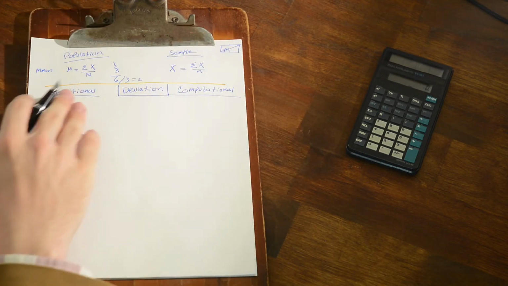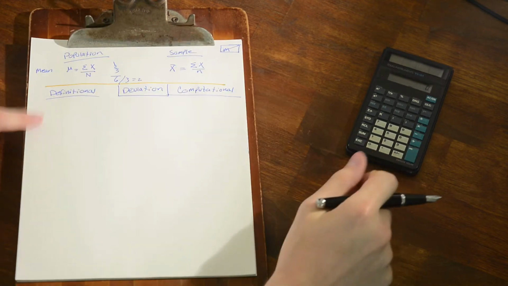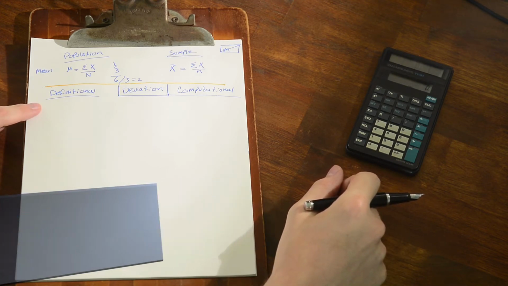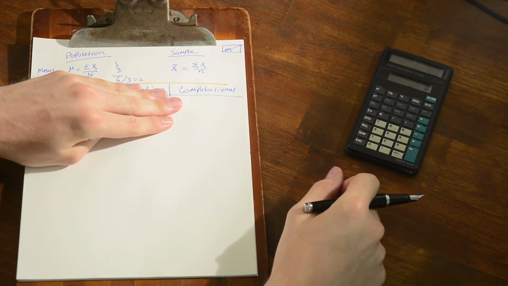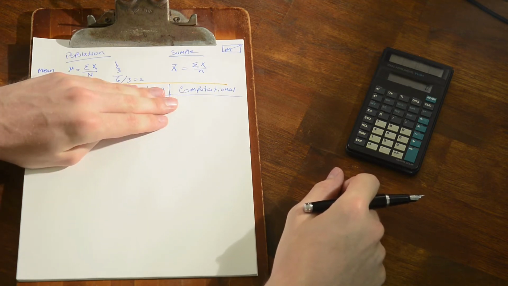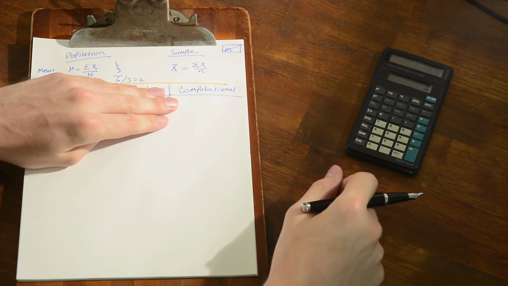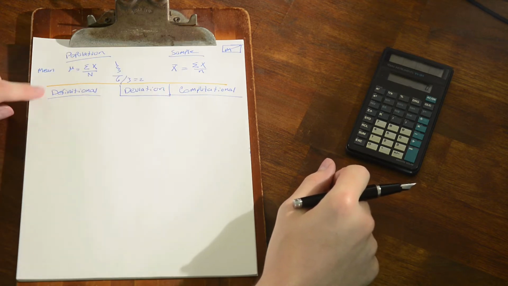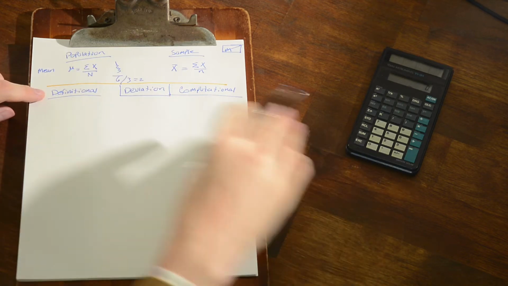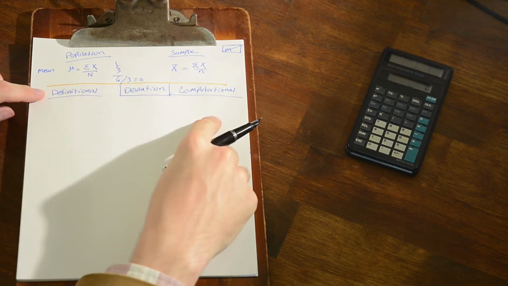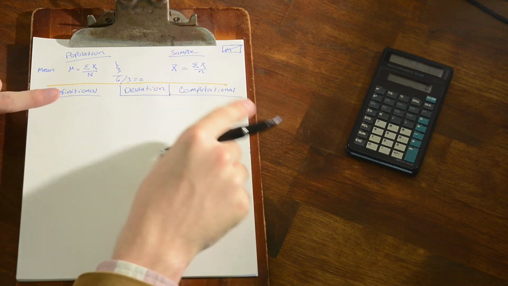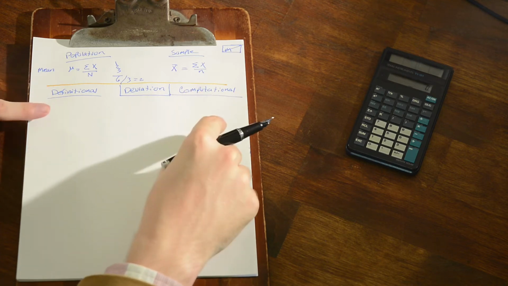For our definitional formula, these are the formulas that are in the definition of each of these constructs. The computational formula is often a quicker, easier way to calculate. However, it doesn't show every single step, so it is not a definitional formula. There's also a chance that in using the definitional and the computational formulas, you may get a slightly different answer due to rounding errors. And you'll see that come into play in a later video where I start to go through and show you how to use all these different formulas.